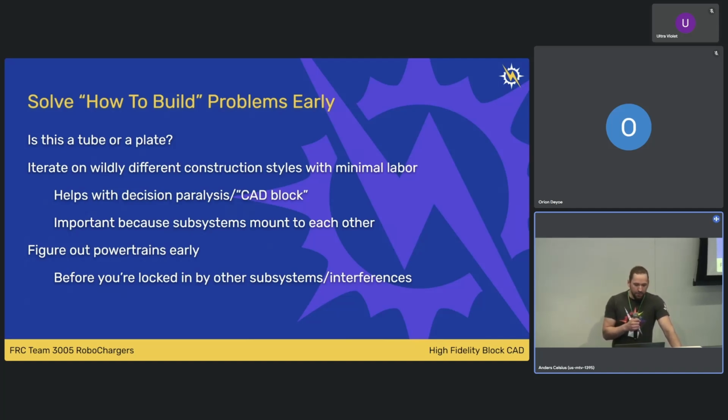The other thing is that, in my opinion, people don't generally figure out their powertrains early enough, especially if you're building a relatively complicated robot where the space that those powertrains take up, everything has to wrap around each other. Figuring that out in the block CAD is really nice because you can make sure that you've got plates in the right places where you need them to be able to pick up shafts and bearings and actually make your powertrain work the way that you want it to.